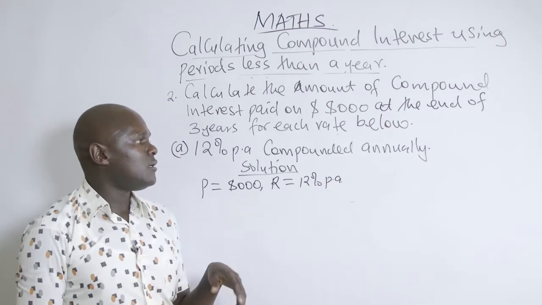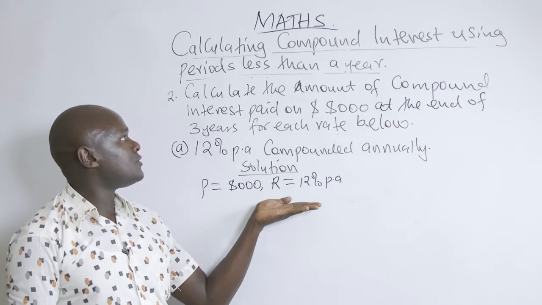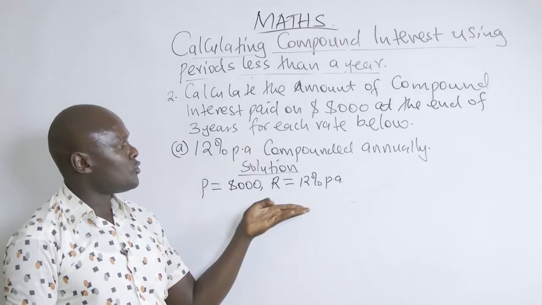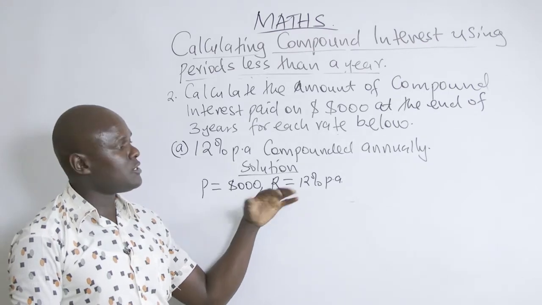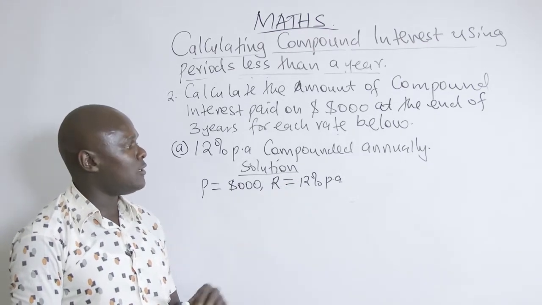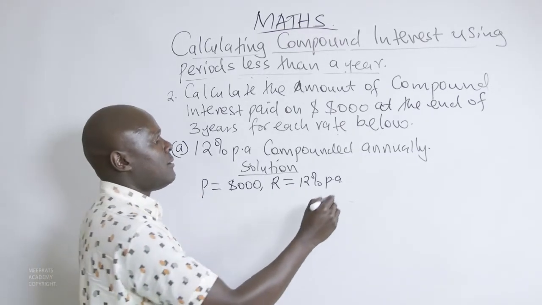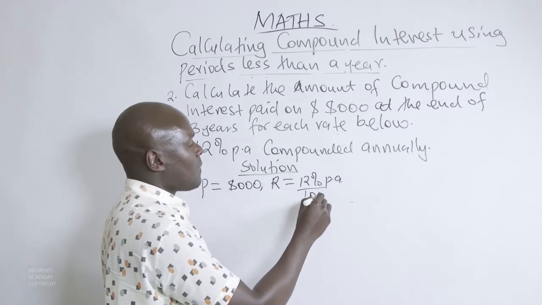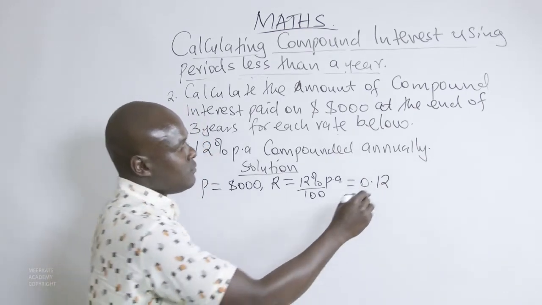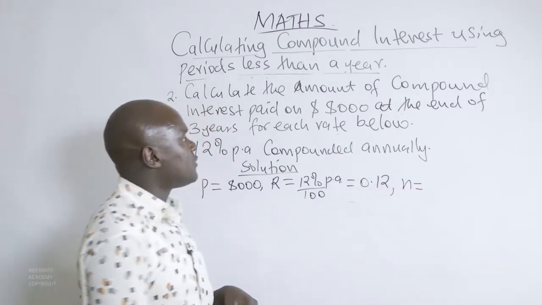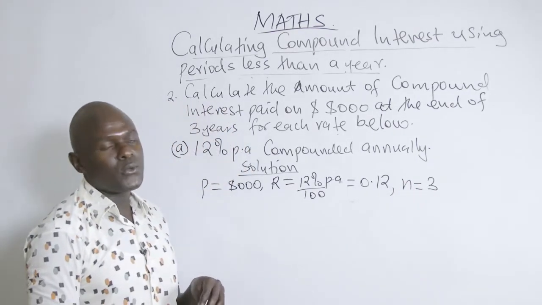So you discover that we are provided with this rate per year, and also the periods are in years. So we are not going to change that. This is just like in our previous lesson. We want to use this and several others so that we can compare. So these rates will remain, but we need to change the rates into a decimal number, and this will be divided by 100 for us to get 0.12. Then the number of periods that we have, we are told it is over 3 years. So our periods will be 3.